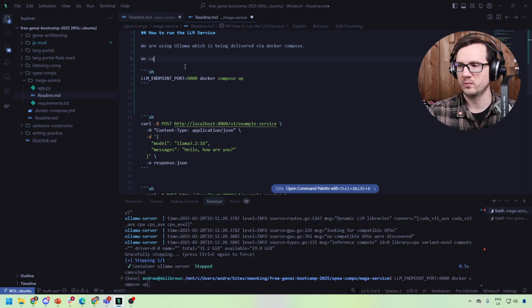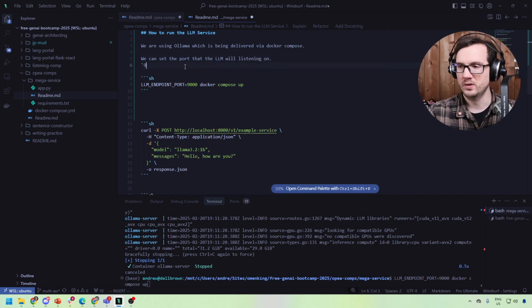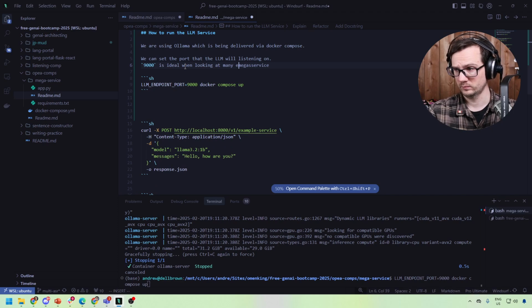We can set the port that the LLM will listen on. 9000 is ideal when looking at many megaservice architectures existing.